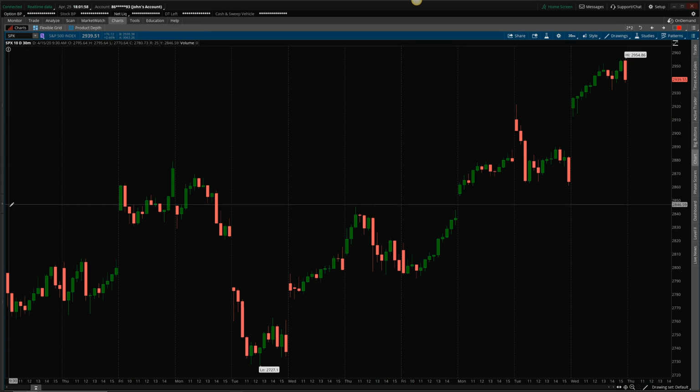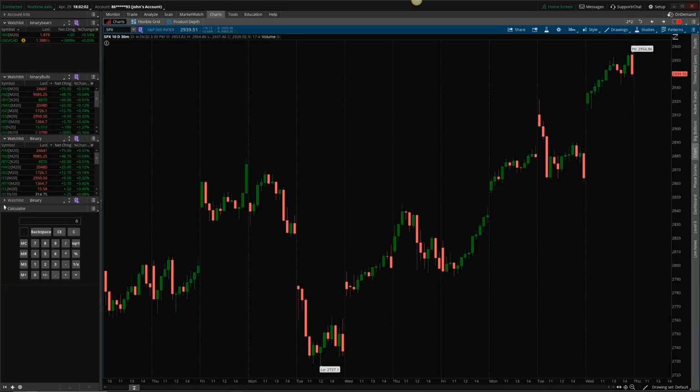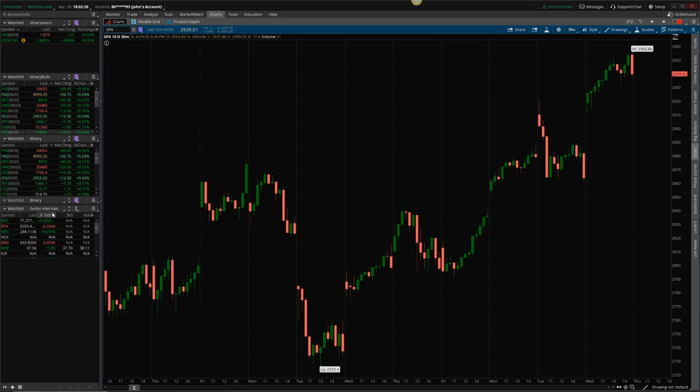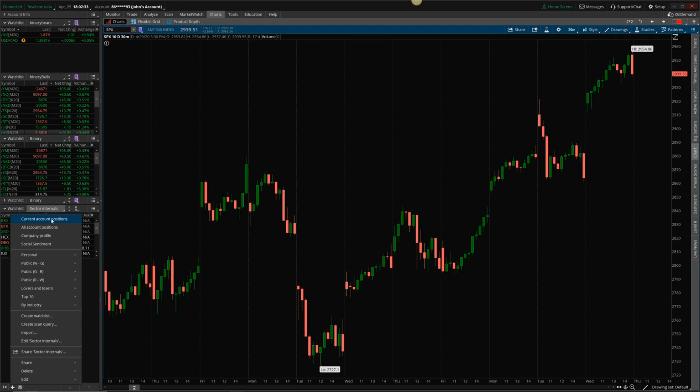On the left hand side of your screen, you will see an arrow for Thinkorswim, and you can pull this out, and there are watch lists that you can attach here. What I want to show you guys first is how to create a custom watch list. These are called gadgets on the left hand side. You can switch these gadgets out by clicking these three dots and then selecting switch gadget. There's many different things. There's live news, a message center, watch list, but I'm going to go to watch list here, and we're then going to scroll up to the top.